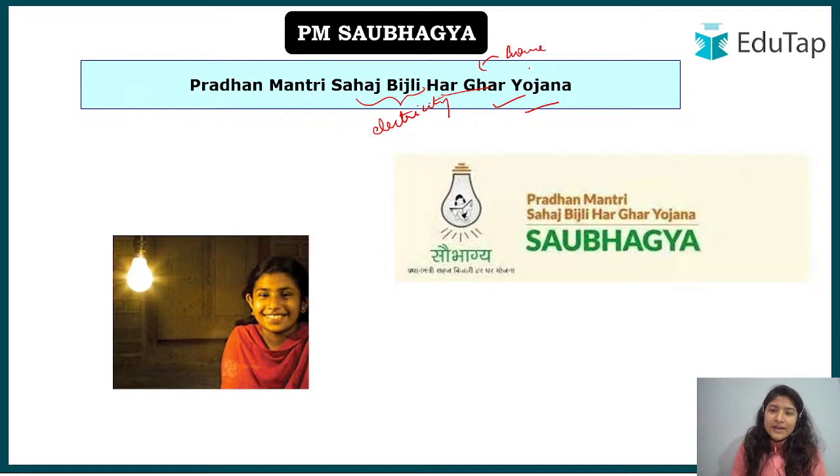So from that, can you derive what is the essence of this particular scheme? Yes, that is correct. Here the aim is to have an electricity connection at every household, and specifically we are targeting rural India. Of course, there are also some urban areas where this scheme will focus. We will understand that a few slides afterward, but here the aim is to provide Bijli, electricity, at every household, at every connectivity, at every remote area. So this is the basic essence of the scheme.